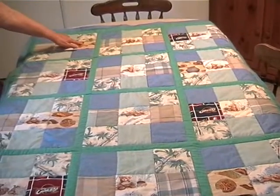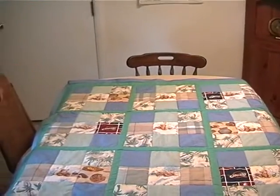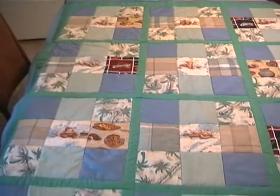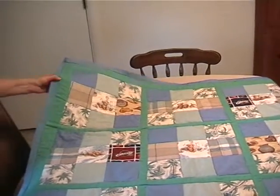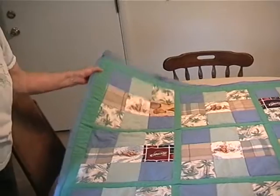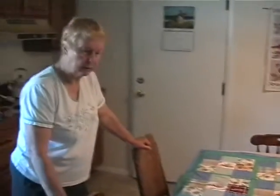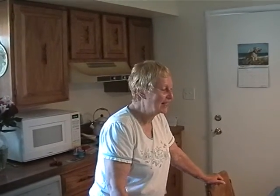You even have a little green on the seashells here, and also the seashells pull together the Cavaliers, which is the deeper sort of wine color. And then the brownish plaid, too. Yeah. And then there's brown in the bears. So, yeah, I like the color scheme a lot. They sort of blend together. Well, Grandma, or Great-Grandma now, has worked very hard on this quilt for Maggie.